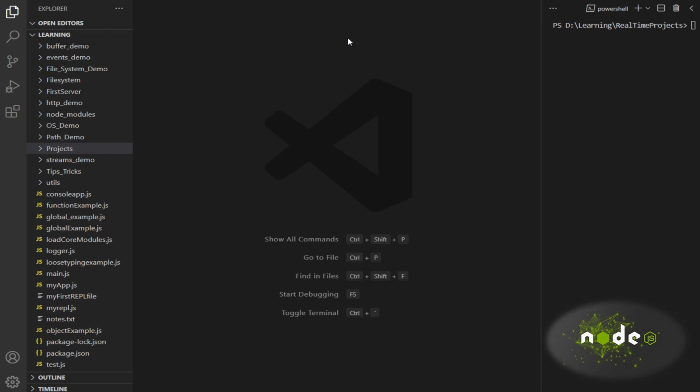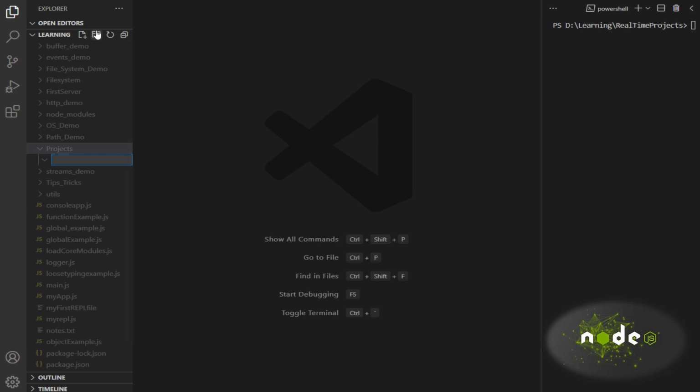Okay, so let's get started. As I told, I'm going to create a real project, this chat application. Before we do that, let me set up a directory for my project. I'll create one folder inside the project's main directory, called real time chat.